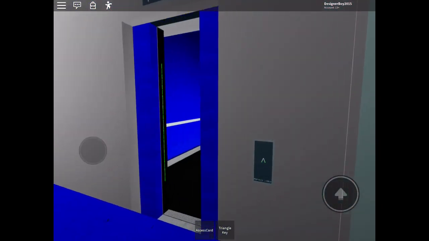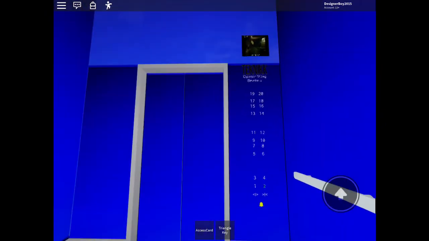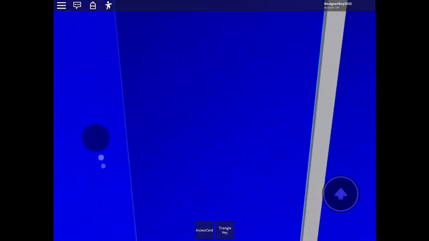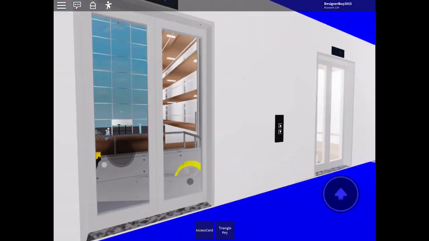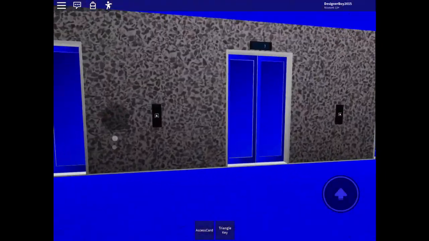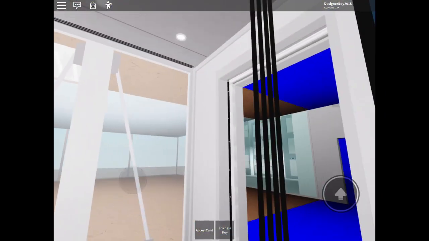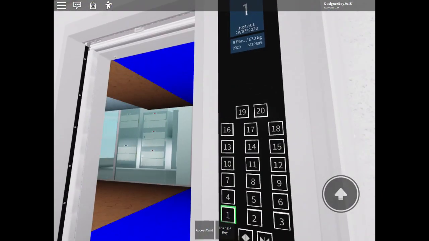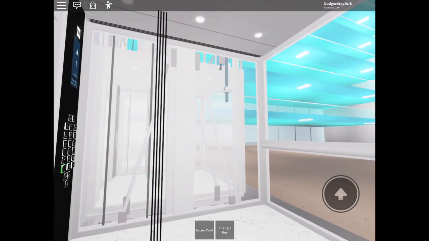There's also some Mitsubishi MRLs as well, but they're very under-spec'd, unfortunately. And the Mitsubishis were installed at the same time the step lifts came and modernised the Technolifts. So as you can see, the building still has its original features, but only two of the lifts were glass. Now only one is not glass.